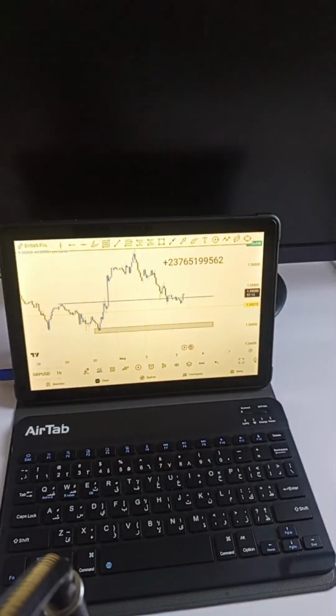Okay. As usual, we are trading live. So we are currently looking at GBP USD. This is the 1 hour time frame. For those who understand what I consider the golden zone, we are currently within our golden zone. But we have to see a daily 4 hours change of character, a 1 hour change of character, for us to understand that prices are about to start going up.